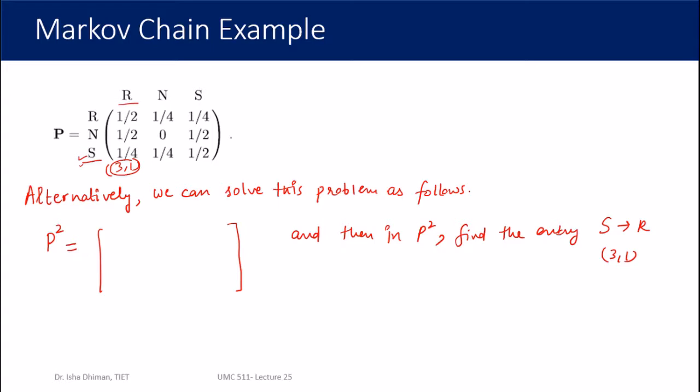So if your unit of time is a day, one time consideration of the probability transition matrix gives you the state of tomorrow. If you want to get 2 days ahead, it has to be P square, P into P, and then P into P into P gives you the information after 3 days. So this P square is done because I was asked what is going to happen after 2 days. So now let's just compute P square. These are the values I'm getting. That's just a squaring of the matrix, nothing hard in that.